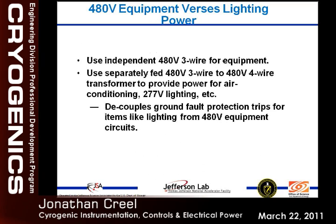Anyway, we also like to see things like, when you're powering up your 480 equipment, it's real good if you can separate your three-phase 480 power for equipment, and then from a separate feed do all your non-sensitive stuff like lights and heat in the building, air conditioners, that sort of stuff. Because it'll be those things that will shut down in the middle of the night, and the air conditioning system's going to shut down and take down part of your equipment if the breakers aren't set up properly and things like that, which I'll talk about a little bit later.